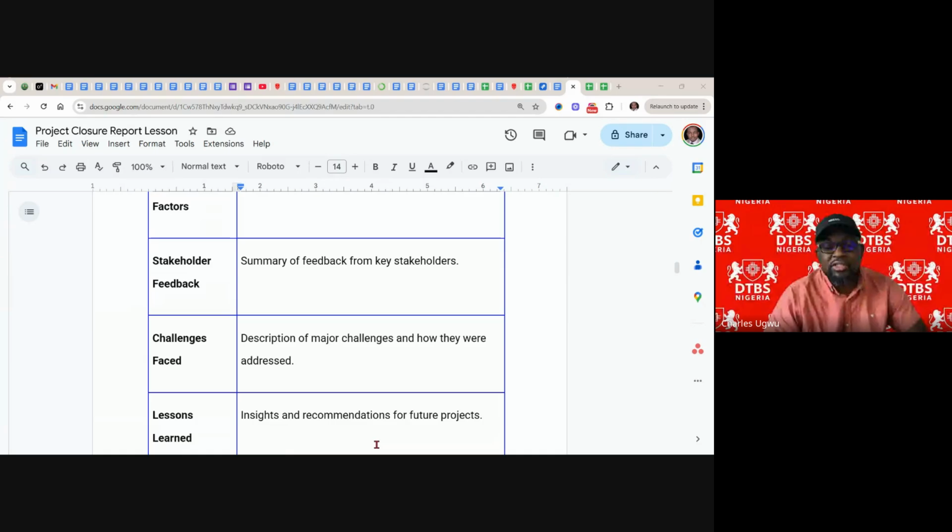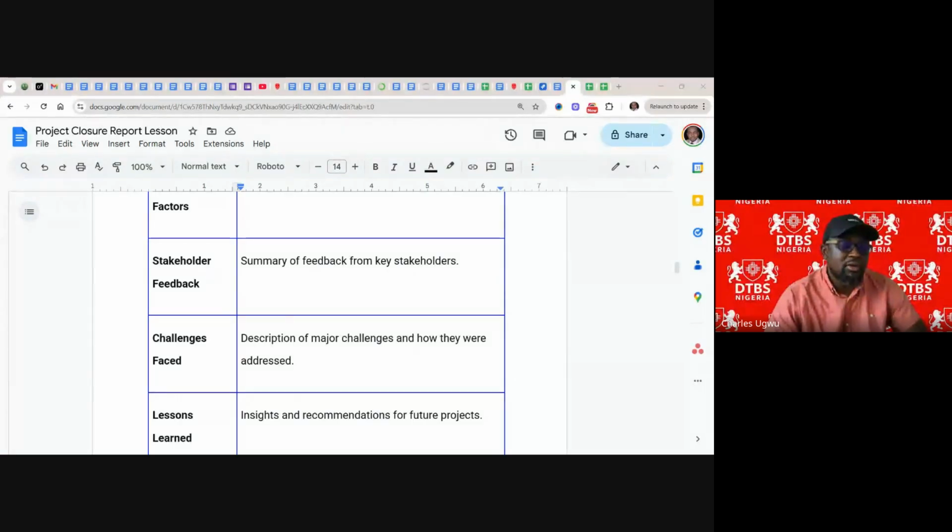These are serious challenges that could have stopped you from graduating. You have to capture everything, the challenges you had, and how you navigated. In our whole project, the same thing: capture challenges, and how you navigated those challenges.